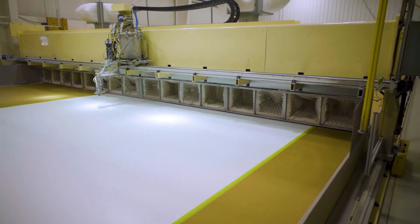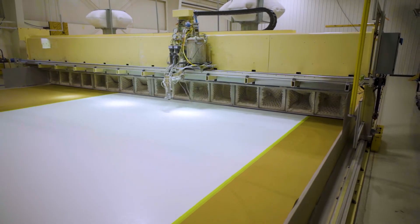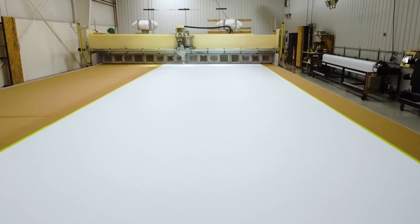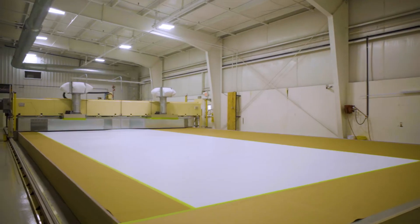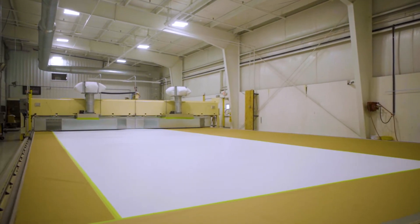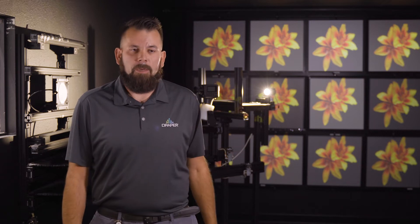Just down below is our actual coating platform. Our platform is essentially custom designed. We visited a few other suppliers that apply coatings to materials and sort of piggybacked on those ideas, working with our consultants to develop our own unique system. Climate control, 24-7 operation — all coatings are mixed and measured here in-house by two technicians.